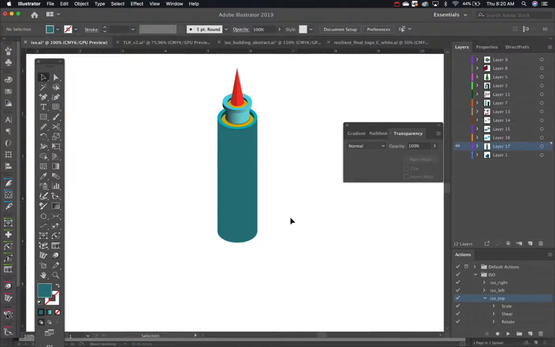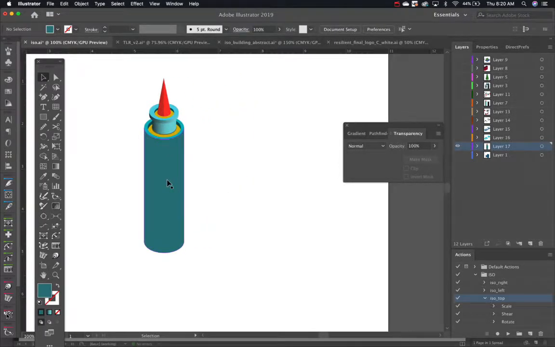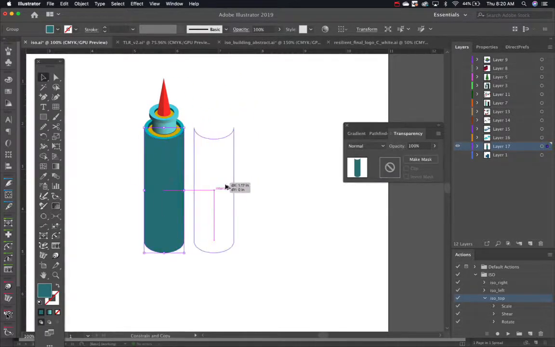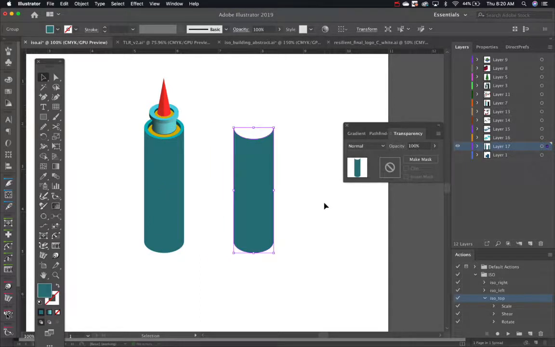Okay, so in this video, we're going to take this and make some windows. I'm going to show you an interesting way to make some windows. We're going to take this shape that we already have constructed and move it over to the side. What I really want to do is cut this part of the shape apart.